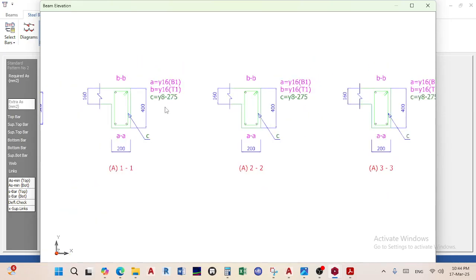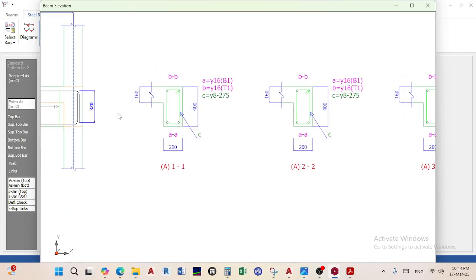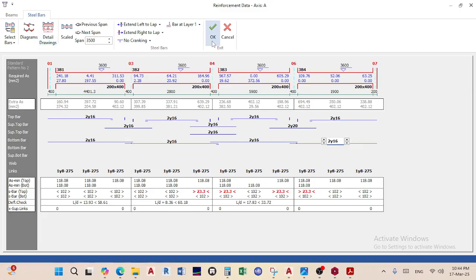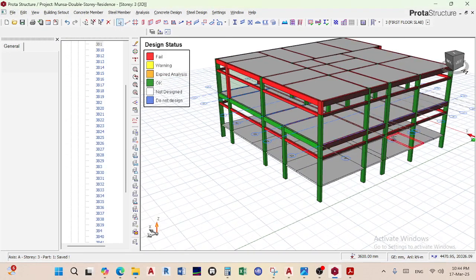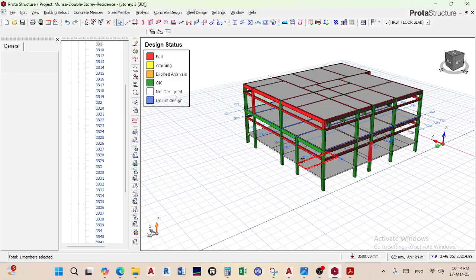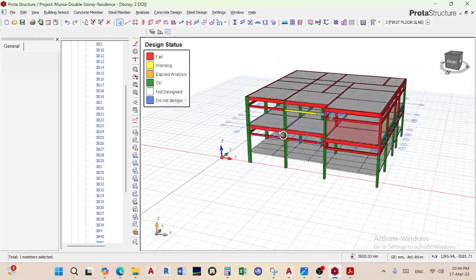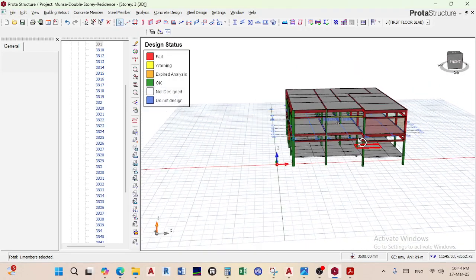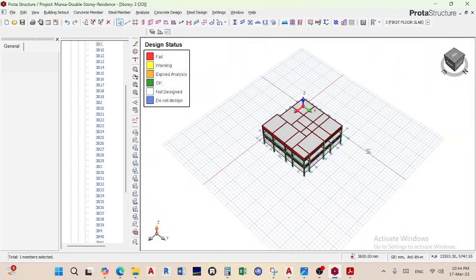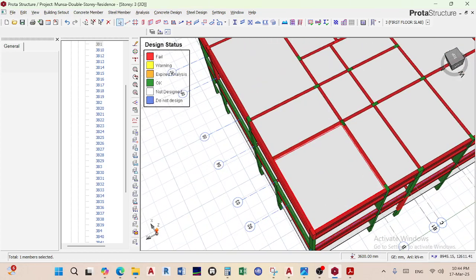You see it even says Y8. So you say okay, and it changes. So this one has changed, and this one has changed. Just these. So you can try to do that even for the top ones.